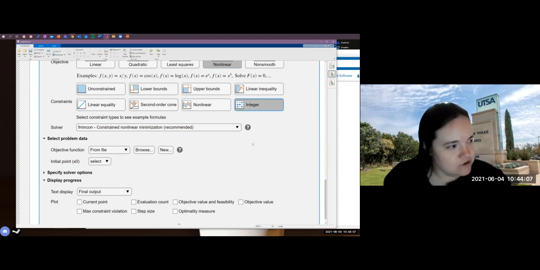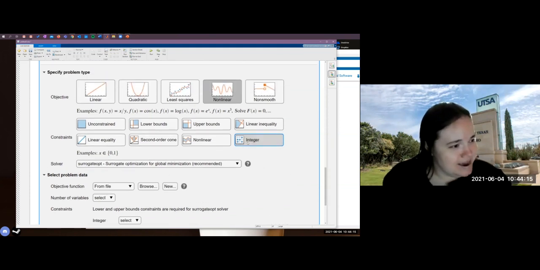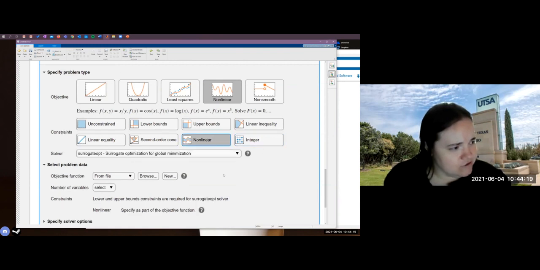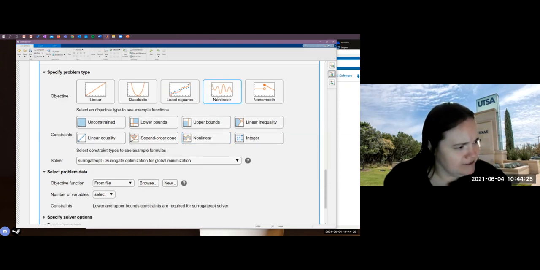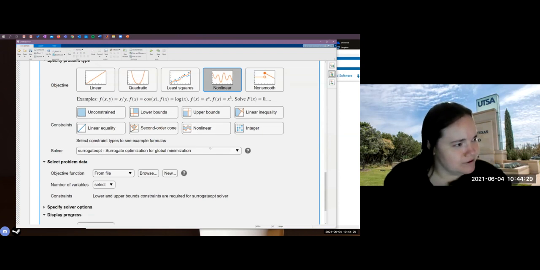So I could switch to integer programming here, and it would suggest this optimizer I've actually never used. And you can click here if you have nonlinear constraints. I don't know how I got into that. I think I might have clicked global at some point.